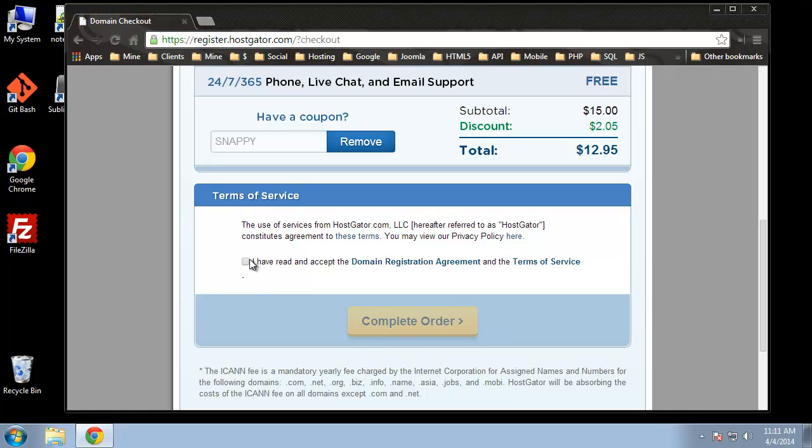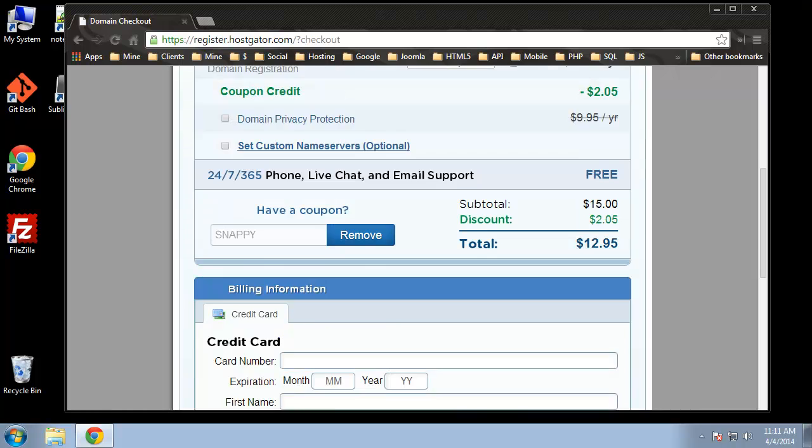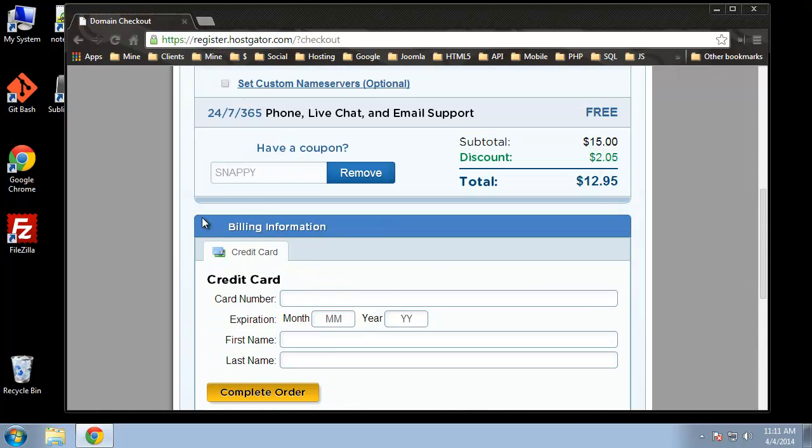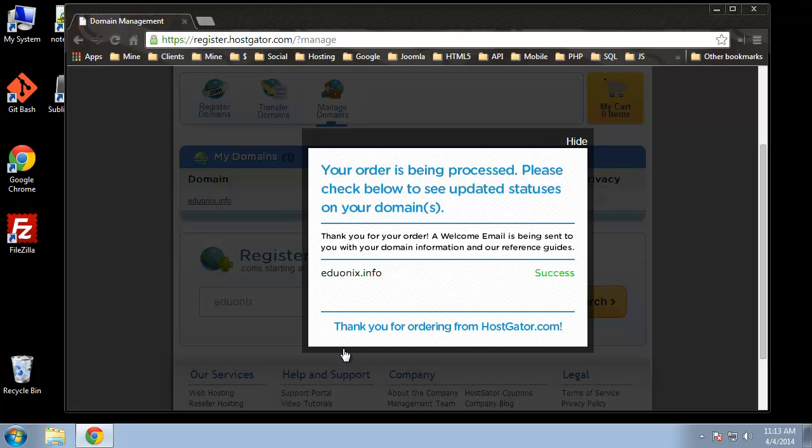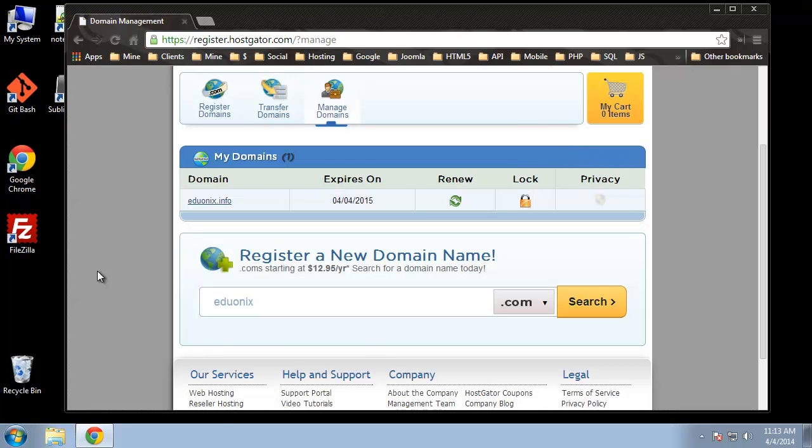Alright, so we're going to click on the terms of service, complete order, and I actually already entered my personal information, so you'll probably get a form where you just enter your name and create a password and a username, things like that, and then it'll take you to the credit card form. Obviously I'm not going to type in my credit card number with the video going, so I'm going to pause the video and come back after I click on complete order. Alright, so we're back, and it looks like the order went through, so I'm going to get out of that.